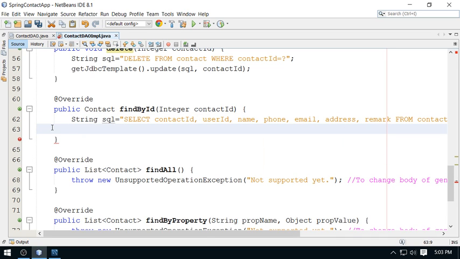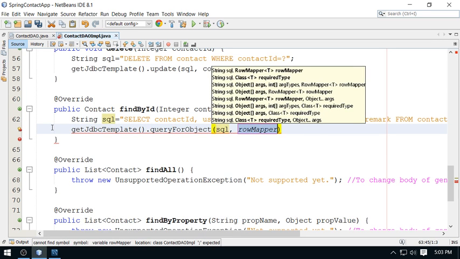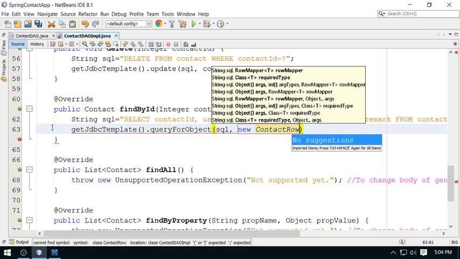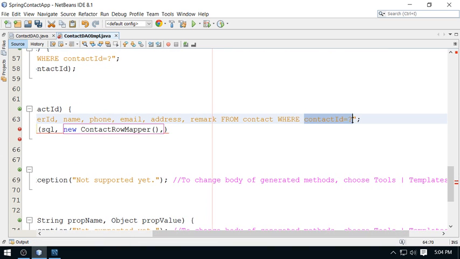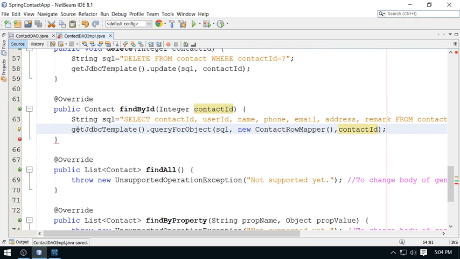So this is ready and you can bind this. Now get the value from get JDBC template dot query for object if you are accessing the single record. So this is query for object and pass the query and new row mapper. So this is my contact row mapper as we have created in previous videos. We have already created this and we need to pass the value for that question mark. So this is the question mark I'm going to bind here and bind the value here, this contact ID, right? So it's done. This will work and return the direct value here.